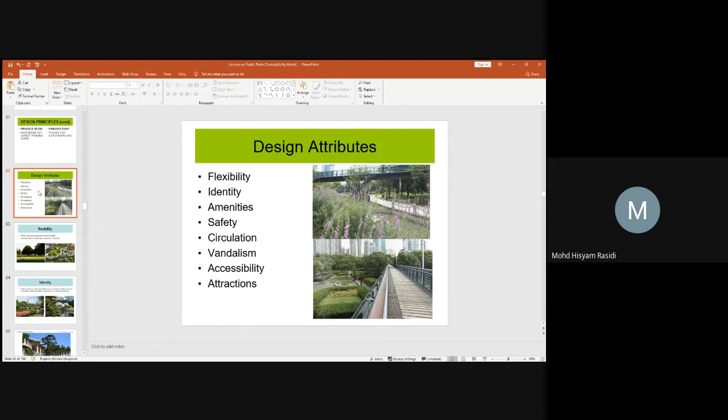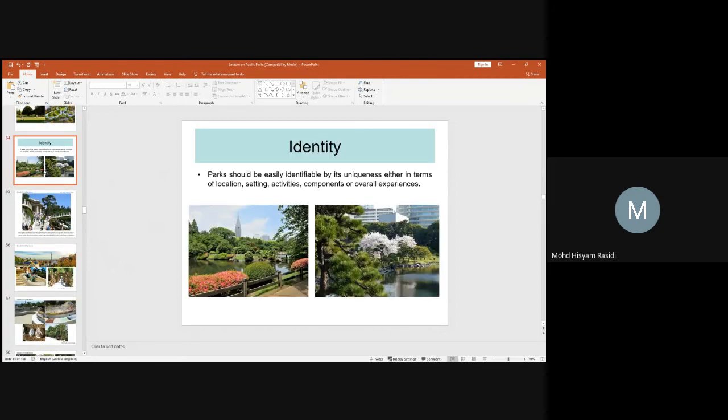Normally you have big areas, so you need to divide them into several zones to create a good circulation system so that people can explore the whole site of the park. Try to avoid any material that can create vandalism, and consider the position of your design features, maybe accessibility, attraction, and the identity.